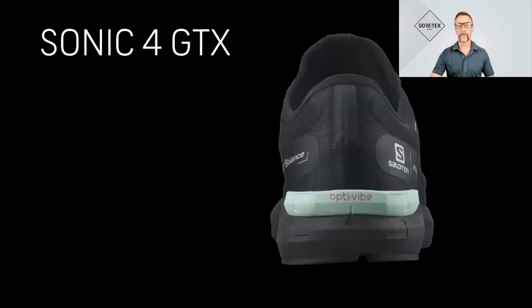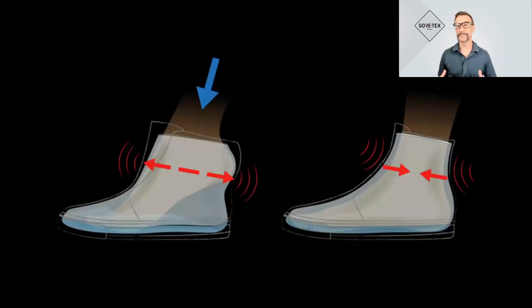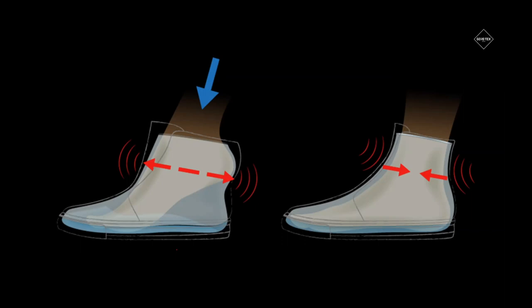So what it is, it allows for a tight cuff and a sort of sock-like fit around the entire shoe. And in this shot of the shoe here, you can see where that cuff area is. And we want to have that be relatively snug. Well, we have to get our feet in and out of shoes, right? To don and doff the shoes. And so the stretch technology actually allows that cuff and that whole upper zone to open up to get your foot into there and then shoop, snug back around you when you're wearing it, again, to get that sock-like feel around the shoe.